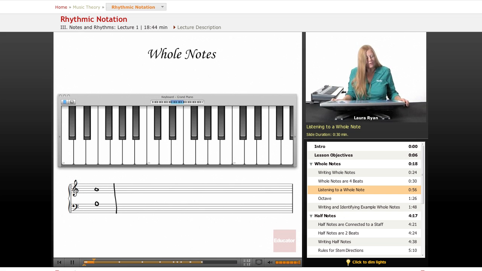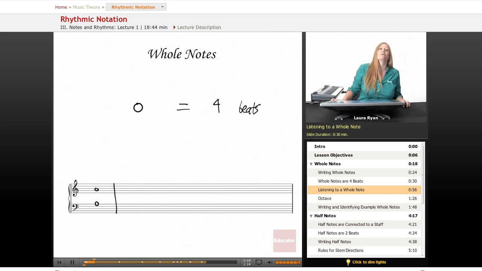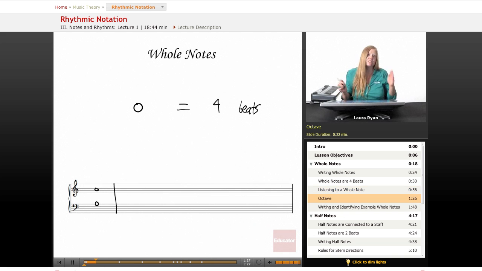It can be slow or fast, but when we want to indicate a note held for four counts, that's how we do it. Now, I just played three A octave whole notes and I'll describe the word octave in a later lesson, but an octave is eight notes between one A and the next A above that on your keyboard. So I'm going to write out what I just played. All right, I played this three times.